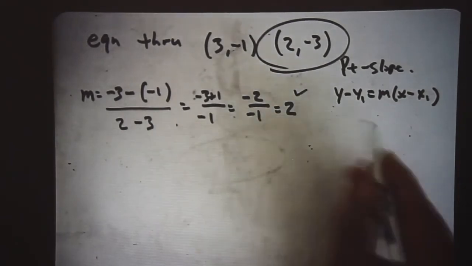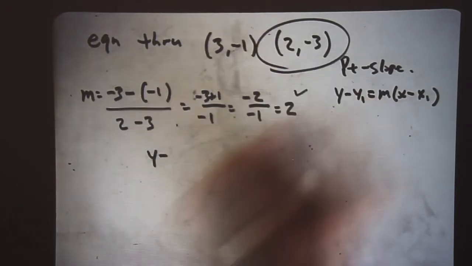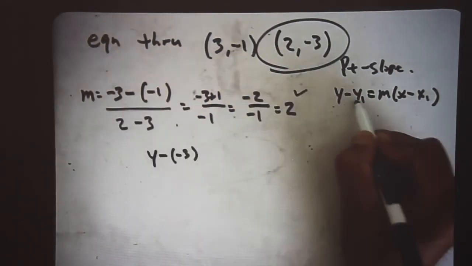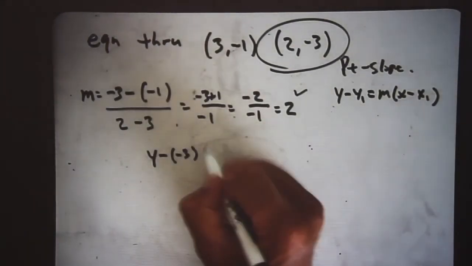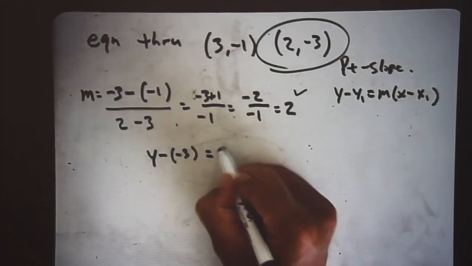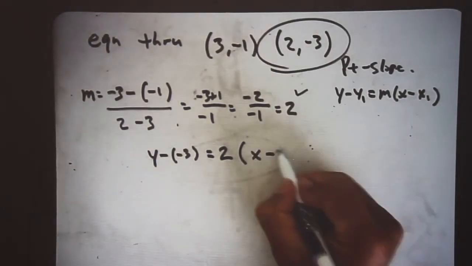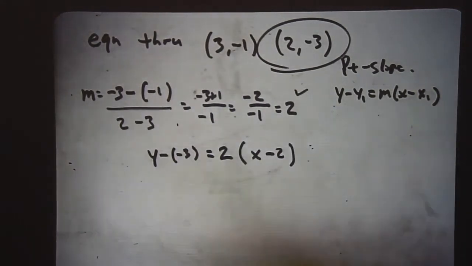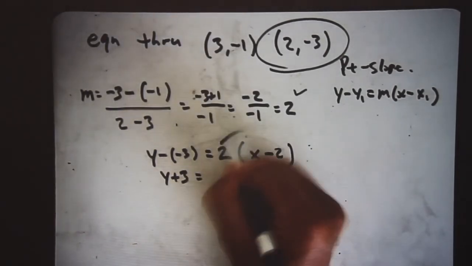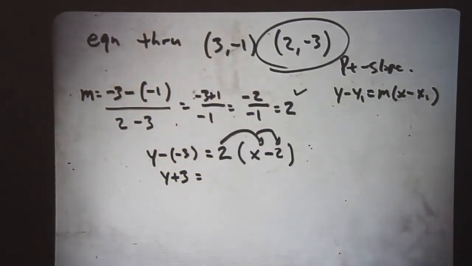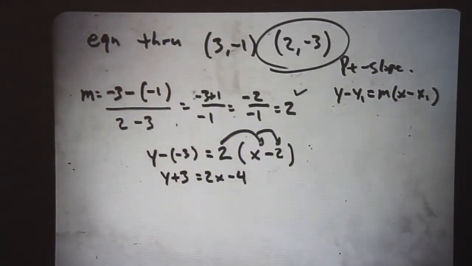And then we can just plug in a value. So we're going to say y minus, well, minus a -3 is y1. And notice how I write it out with the minus -3. Just write the form out. You can simplify the negative numbers later on. Equals the slope was 2, parentheses, x minus x1 is 2. And then we're going to simplify. This side is y minus a -3, which is y plus 3, equals distribute these. Gives us 2x minus 4.